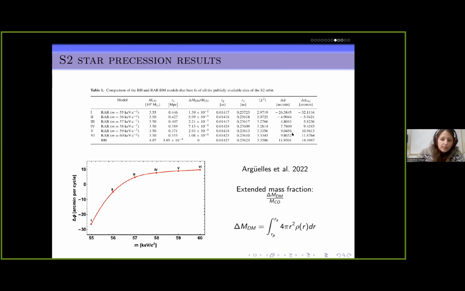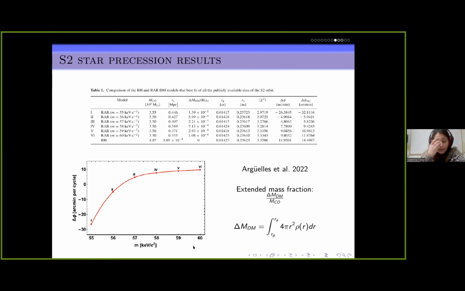So we can see that we can have 2 possible outcomes depending on the particle mass of the fermions. We can either have retrograde precession, which was found for masses lesser than 55.4 keV, or prograde precession for masses above that value. So here we see in this plot a strong nonlinear growth of the angle of precession that is highly dependent on the mass of the fermion particles.